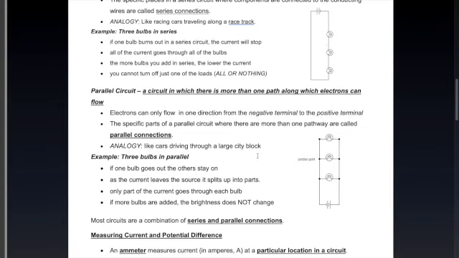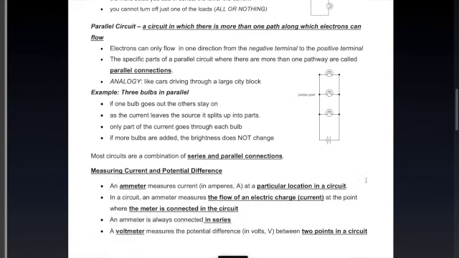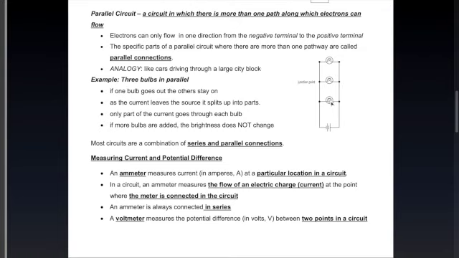Okay, think of cars driving through a city block, right? This basically looks sort of like a city because there are streets that you can turn on, right? Now, this is the interesting consequence of the parallel circuit. If one of these bulbs burns out, the other two will continue to work. Because if this one burns out, it means that electrons can't turn right, but they can still go straight and around and get back to the source, right? As long as they can complete a full circuit somehow, then energy can go through there.